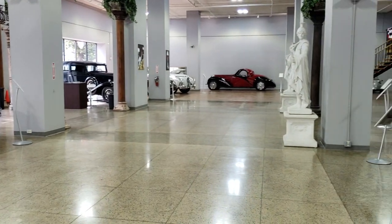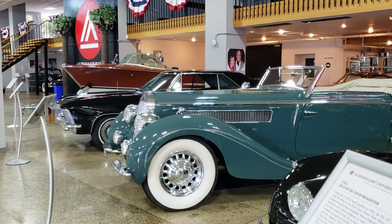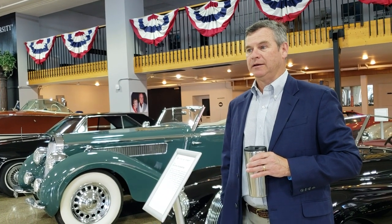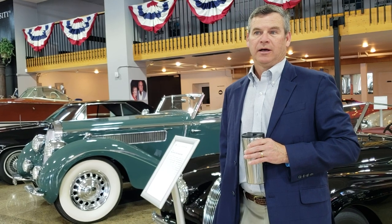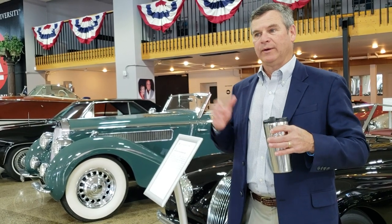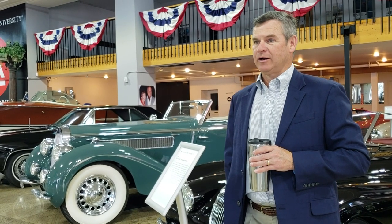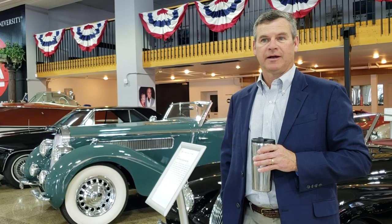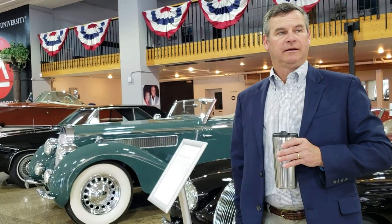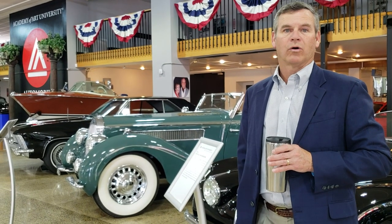Besides this main floor here you have two other buildings, and you may be going from private to public — that's right. We're going to make it a public museum called the San Francisco Auto Museum. It will either be in one of the buildings we currently have or in a building to be determined in the future — it's really about whether we want everything in one building. We're super excited about it — it's going to be a non-profit foundation set up to manage and operate the museum. We're going to do a lot of local community outreach, get cars and coffee going, and all the kinds of things you'd hope and expect from a world-class destination.